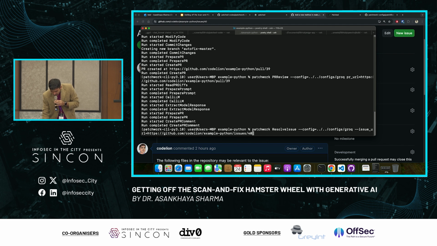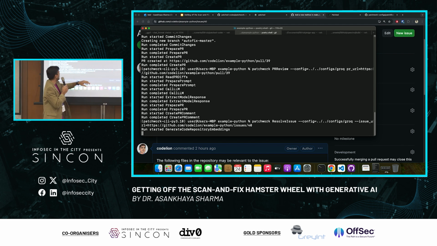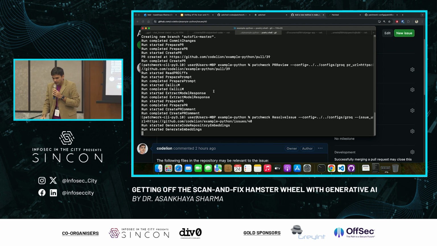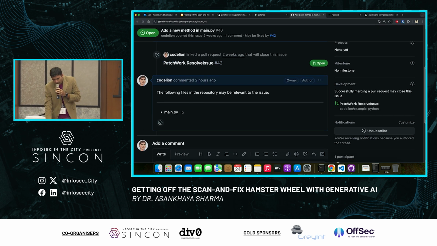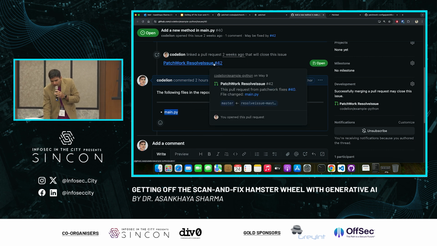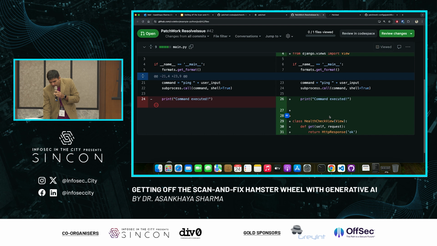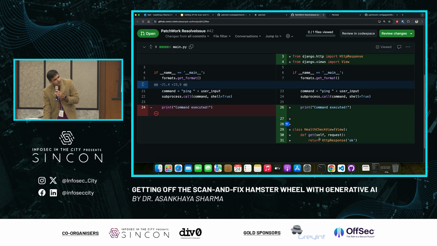Let me just see if I can run this. Yeah, so this is the issue. This is the patch flow which says resolve issue, and the input that I've passed is the issue URL, right? And as it runs, I'll just show you, I just ran it beforehand. So it figured out, first step is to find out what are the files that need to be changed. It found out, okay, I need to make change in this file. And it also created a pull request, which is linked in the issue. And you'll notice that it would have actually implemented it. The issue said that please add a health check, so that /health returns okay. And then it added this piece of code in the end.